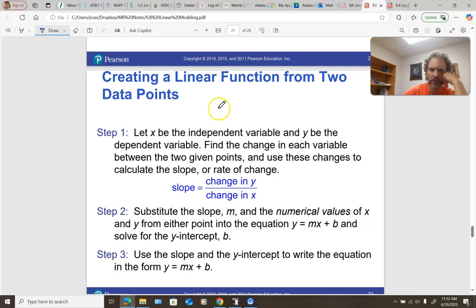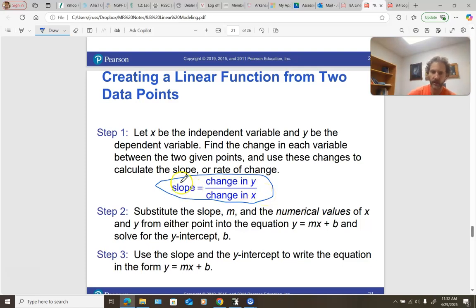Okay. So what if, in all the previous examples, we've been given the rate of change. Well, there were a couple in which we weren't given the rate of change. We were given two data pairs or two ordered pairs, and we could calculate the rate of change, right? Because it was the difference in the dependent variable divided by the difference in the independent variable, or in other words, this right here, correct? The change in your y divided by the change in your x.